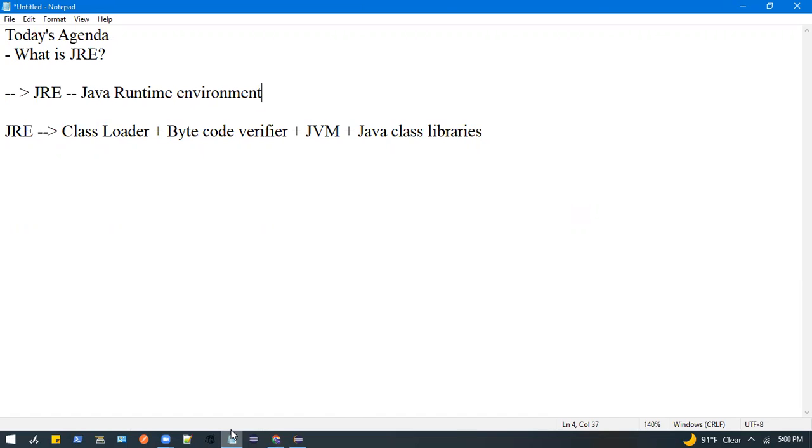But suppose you want to simply run the Java application and don't want to develop it, then you will need the JRE. Accordingly, you should download. How to download the JDK and JRE, we'll see in the subsequent sessions.